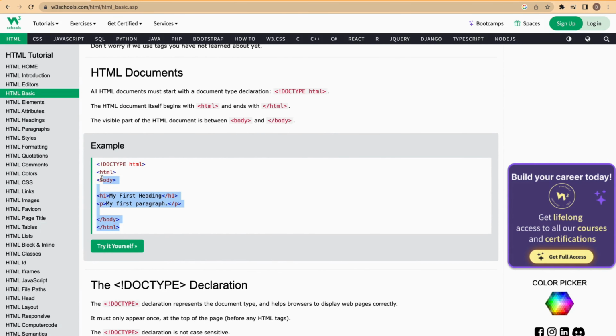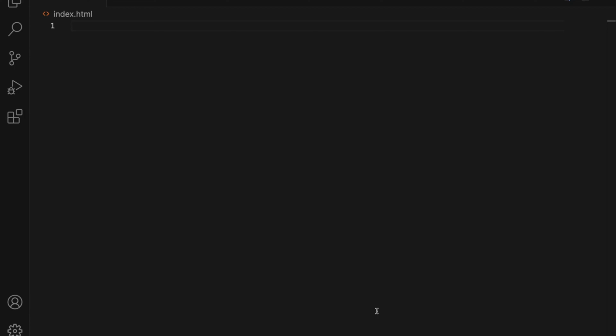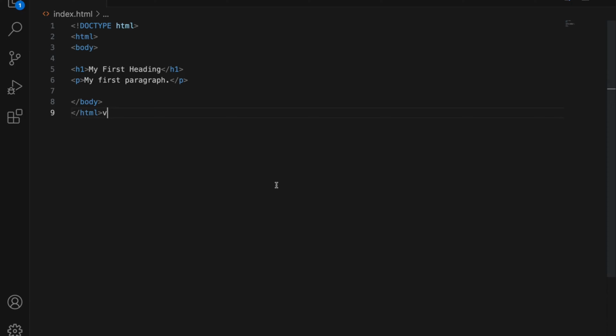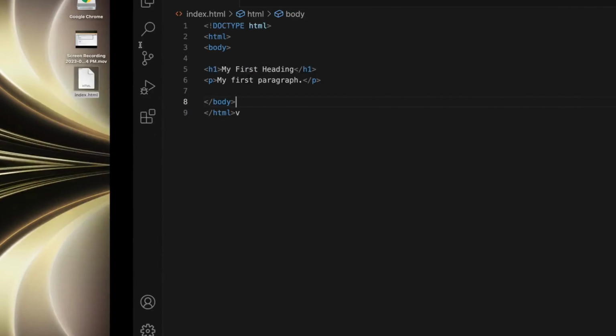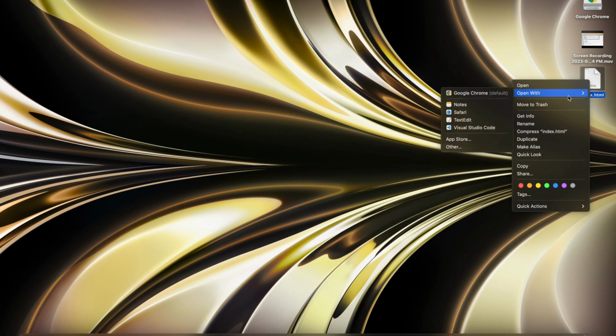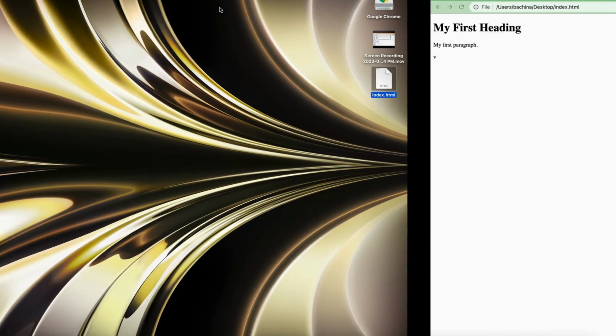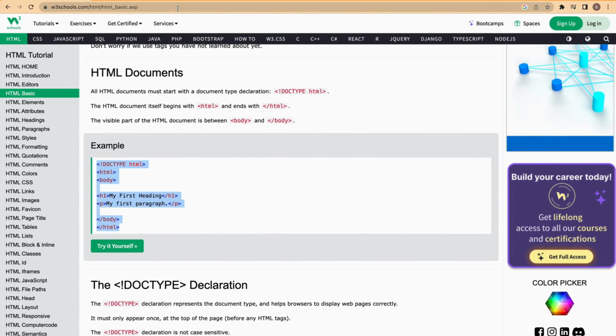Let's copy something here and let's go to our VS Code and paste it here. You should name these files as .html. And once you do this, you can just open this with any browser. Once you open it in the browser, you can actually see your first web page.